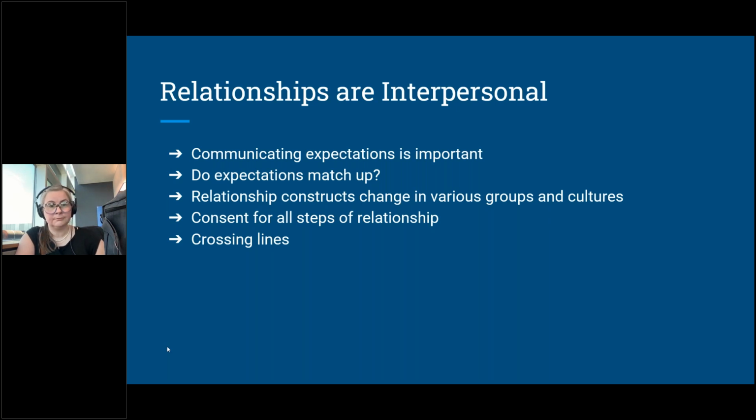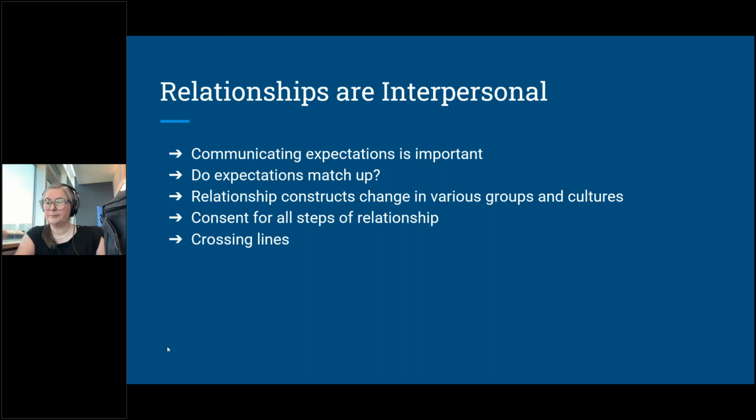And then in establishing a new relationship with someone, you really need to see, after talking about your expectations, do your expectations match up? Because if they don't match up, it's probably not going to work out as a new relationship. You really need to have those expectations match up. And it might be difficult to start the conversation. Let's talk about expectations. But you can start the conversation pretty easily talking about simple things. Like, I really like it when we communicate every day. You know, just bringing it up and saying, I really like that we communicate every day. Is that something that you would also like to do? And if that person says, no, I want to communicate weekly, there may be an issue there. And then do you want to form that relationship?